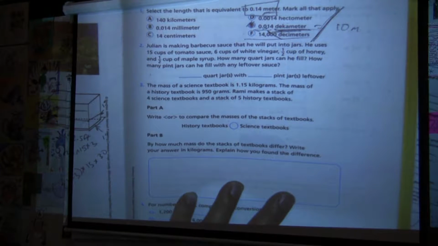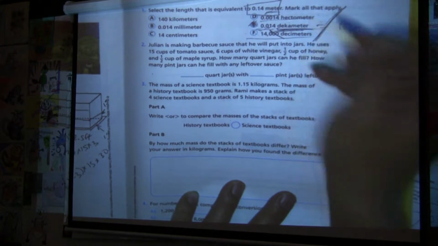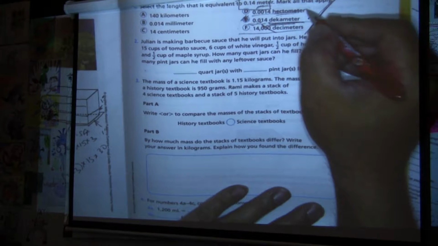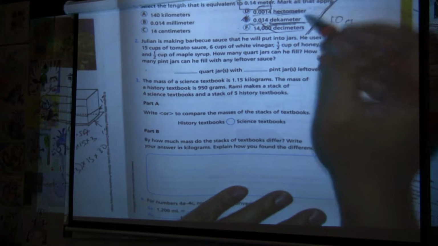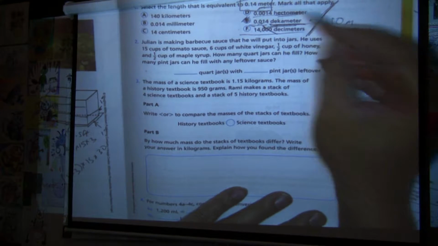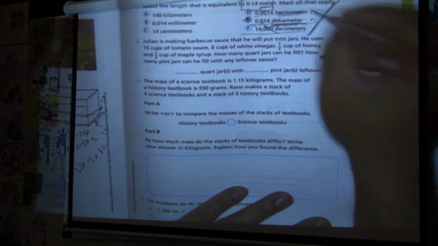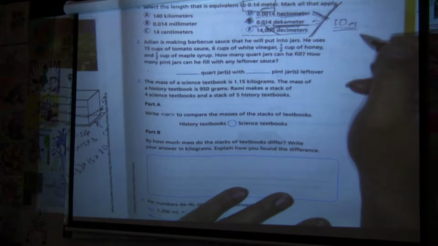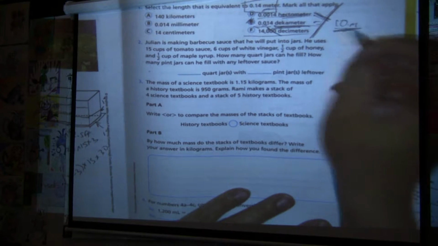One answer. And the other possibility is this one. A hectometer is one. If you look over here, a hectometer is what? 100 meters. So we are multiplying hectometers by 100 to make these meters. Okay, because we need a greater value of meters because meter is a smaller unit, right? So hectometer times 100 would equal the conversion to the meter.